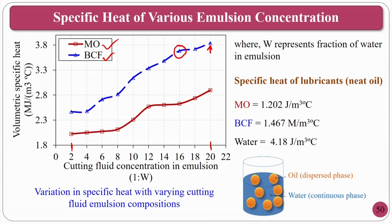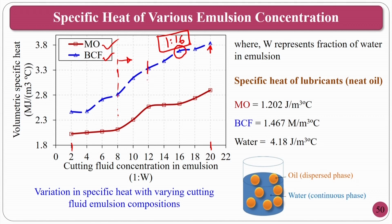That means from the previous curve, the thermal conductivity curve, after 8 you can take any particular value. So, you have to compromise lubrication, you have to compromise cooling. In that circumstance, if you go for 1:16, that will be a better composition. Because you can go for 1:20, but the lubricating properties will be less. For example, this is particularly for single point cutting tool machining processes. If people want to go for the grinding operation, they can go approximately 1:12 or so, because you require better lubricating properties also. So, a person can go in between 1:12 to 1:16. That is the best range for a grinding operation.